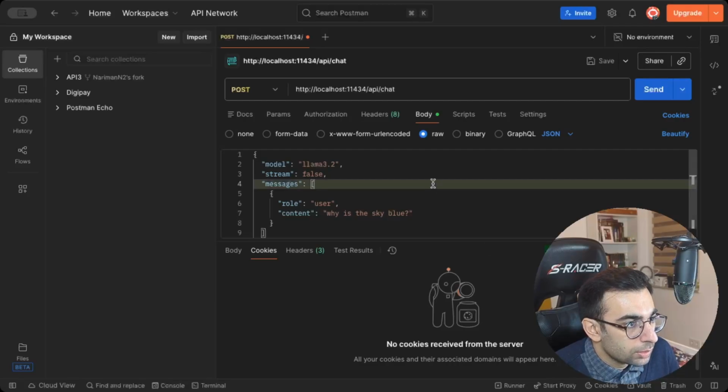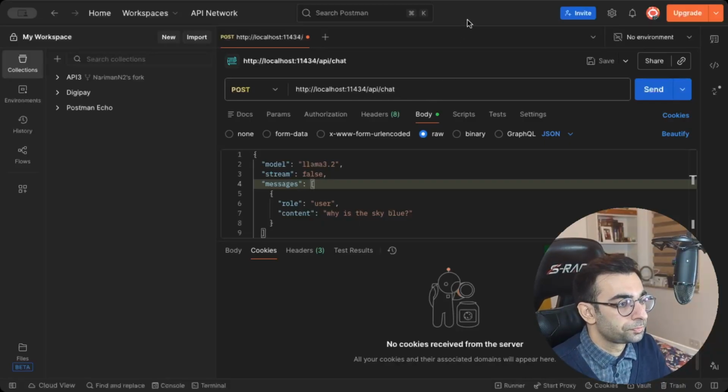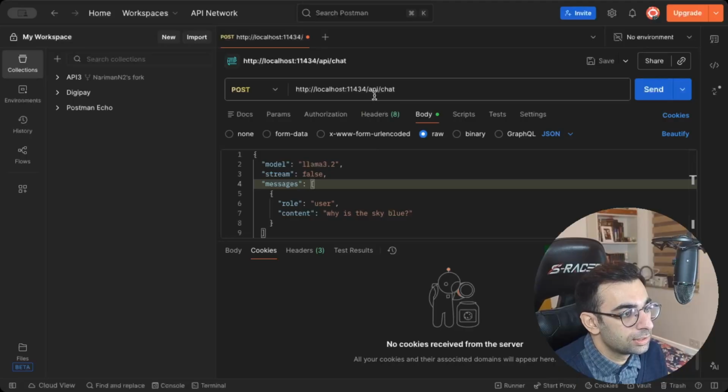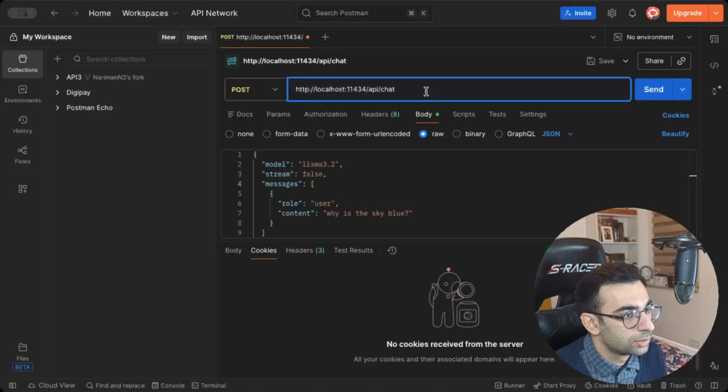and as I told you, it's running on port 11434 locally. Usually that's the default. And then there is a certain API called /api/chat, this one. So by sending a POST request to localhost, Ollama's port, and then the path, which is api/chat, you can talk to your own model again.